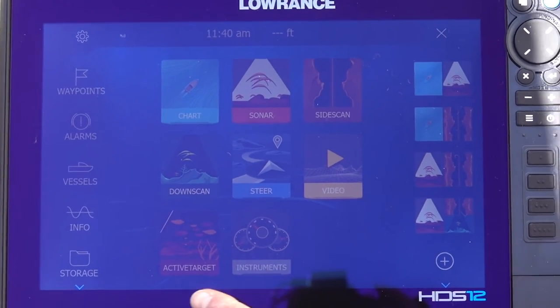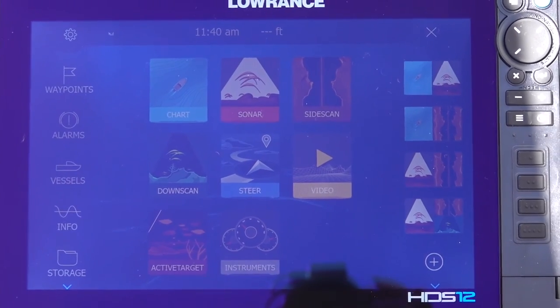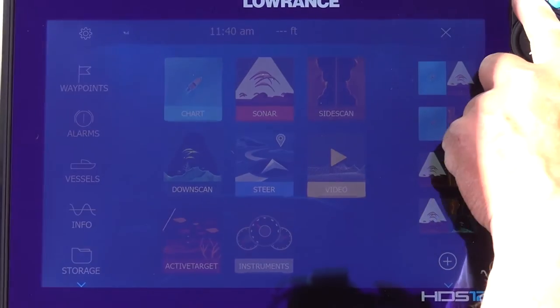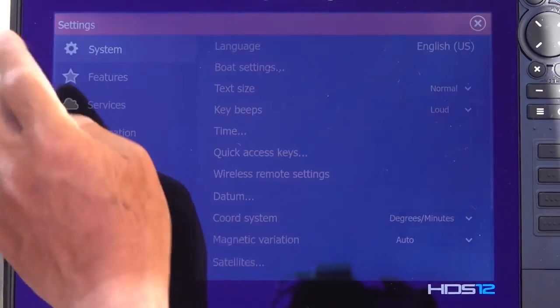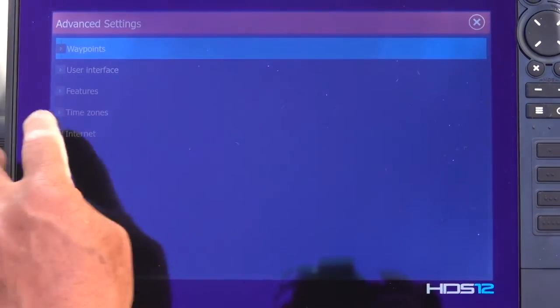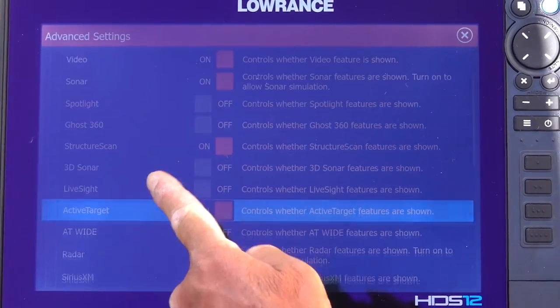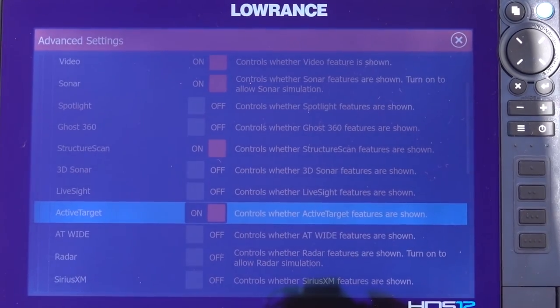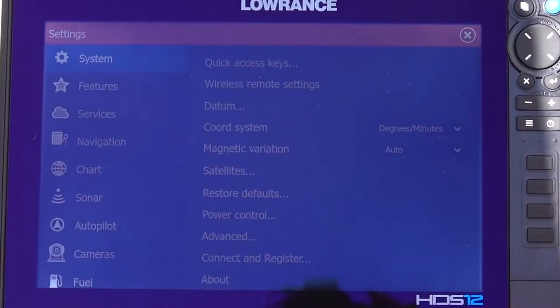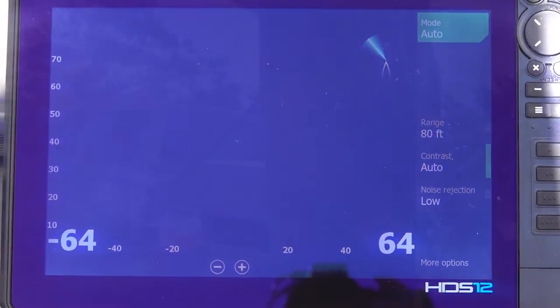One of the things on here, when you first turn these units on, Active Target doesn't show up on the pages. So you have to hit the setup wheel here, go up to advanced, and go to features. Then you scroll up, find Active Target, and turn it on. When it turns on, it'll recognize it. Then you just exit out, hit the page, hit the target. Voila! Up and running.